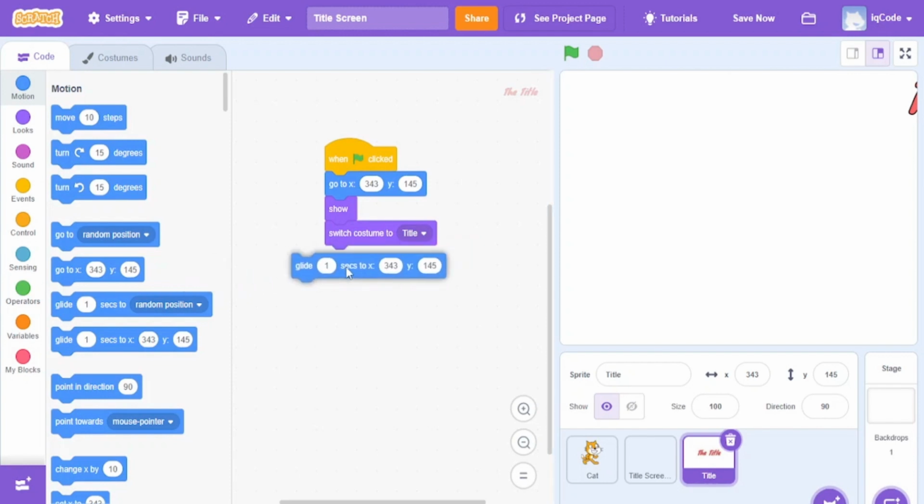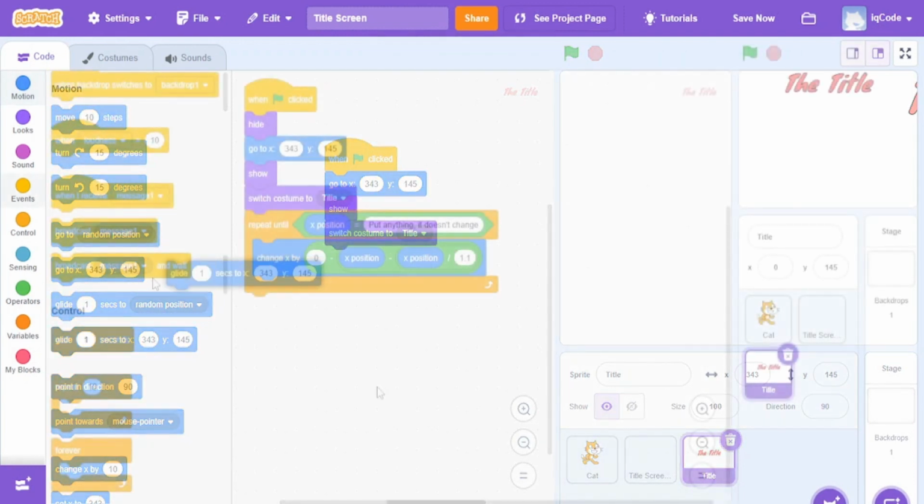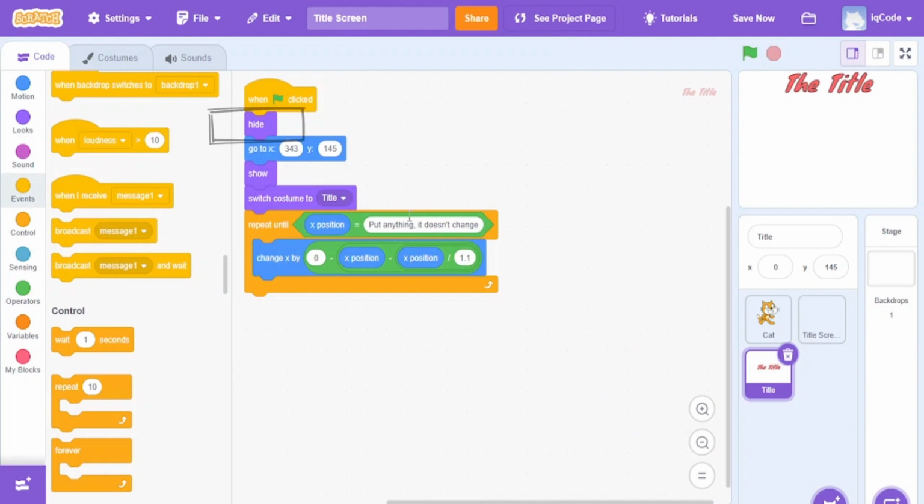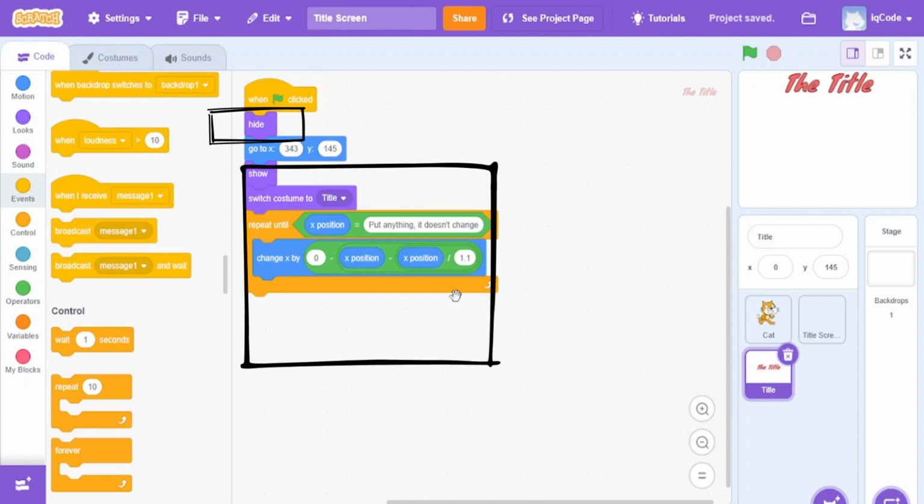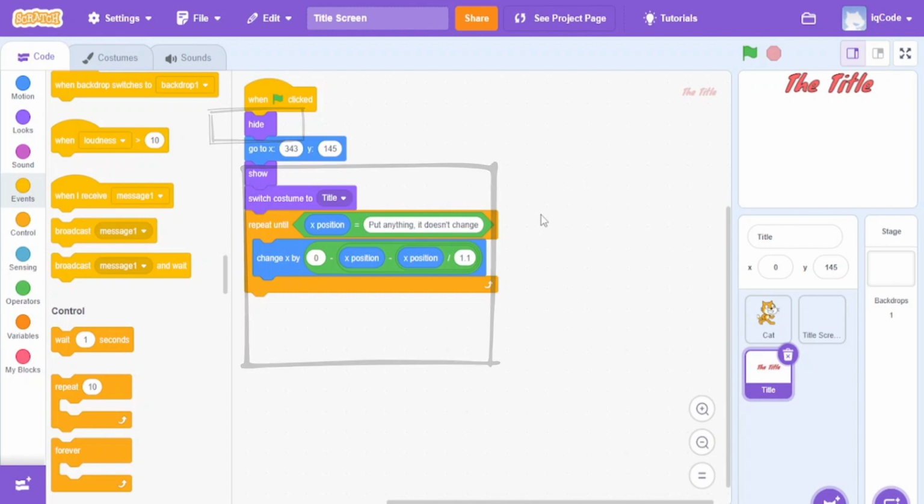Actually no, I'm going to show you a really advanced method that looks really good. That's why I'm going to check my code for that. As you can see, I added the script here. I changed the hide and I added this hide button right here, and I added this whole command. You can put anything here. It really doesn't change anything. It doesn't change literally anything. I don't know why, it just doesn't.